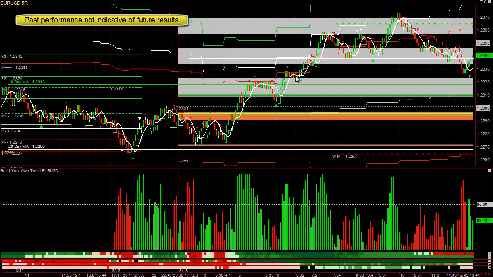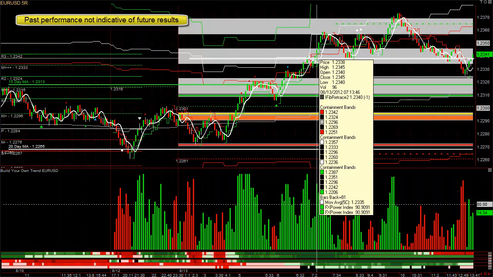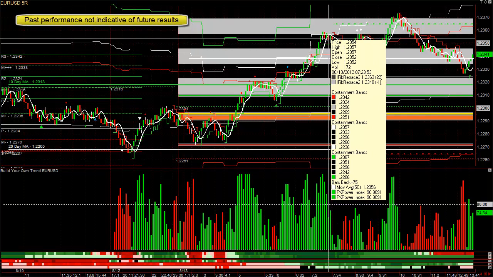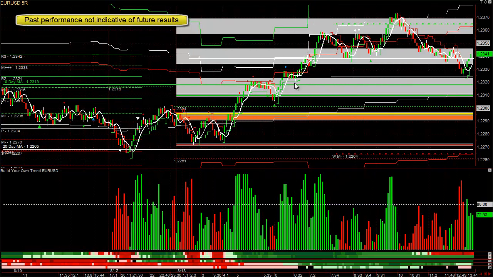You might have decided to get out here, get back in again, small profit, and a decent profit here, in at 37, out at 54. You add all those up if you're skittish and like to get in and out like I do and trade bigger lots, or if you like to just get in and draw your fibs on there and wait for the fib target to get hit, that's entirely up to you.